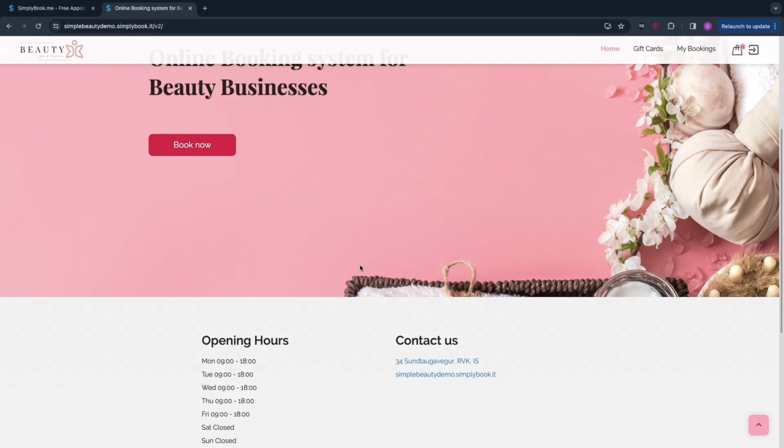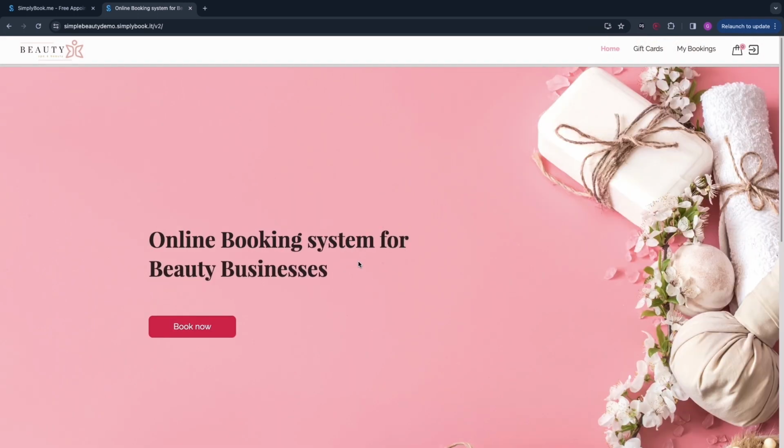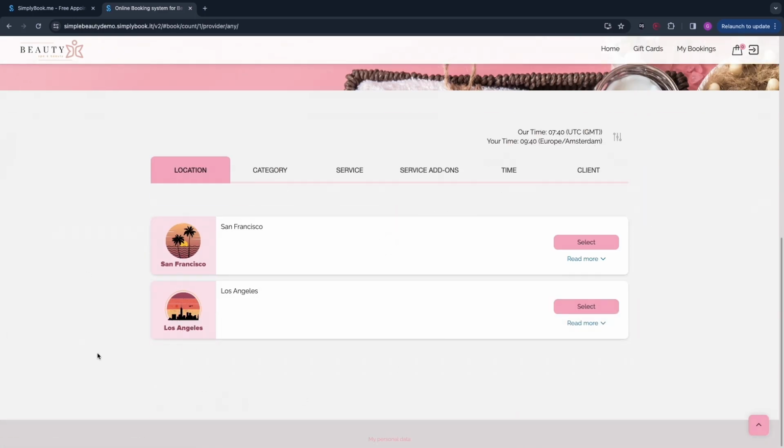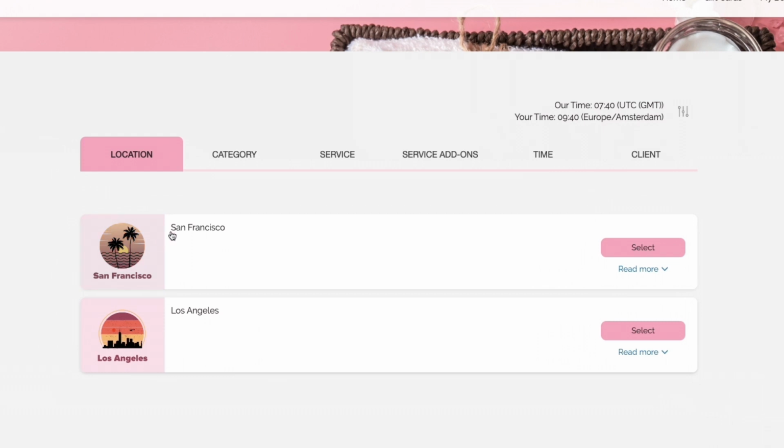Now if you already have a website, then they also have a feature where you can add a widget to your website. So you can really customize this and make it look even better. But simply if you click book now, you will see that there will be a process. So firstly, people can choose a location. If you only have one location, then you can just remove this part, and I'll show you exactly how to do everything, whether you have one employee, multiple employees, multiple services, or only one service. I'll literally show you everything about this tool and how you can use this.